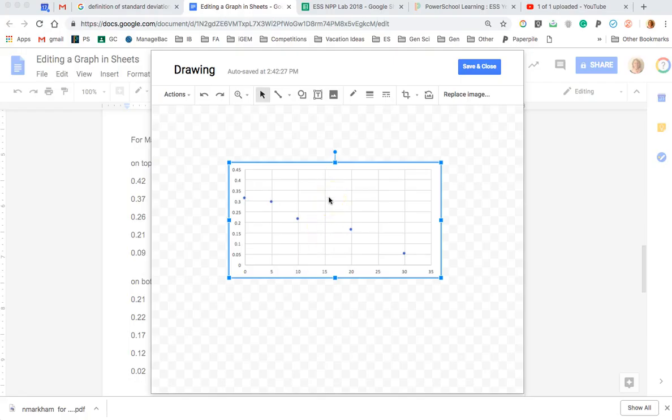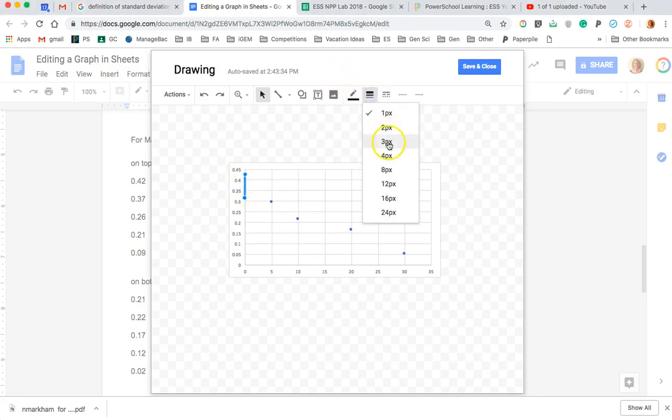Here we are in Google Docs. I have a Google document. You can see here on the left I've inserted the values that are going to become where I'm going to put my error bars. And I am going to insert a line to create my own error bars. Okay, so I've drawn in a line for the positive error bar. So you have 0.31 plus 0.10 gives the 0.42. So I've put in the line to about 0.42. And to make sure that the lines can be seen, you can simply make the thickness a little bit bigger. Okay? And so now I'm going to add in the minus for this one, and I'll do maybe 2 more so you see what it looks like.